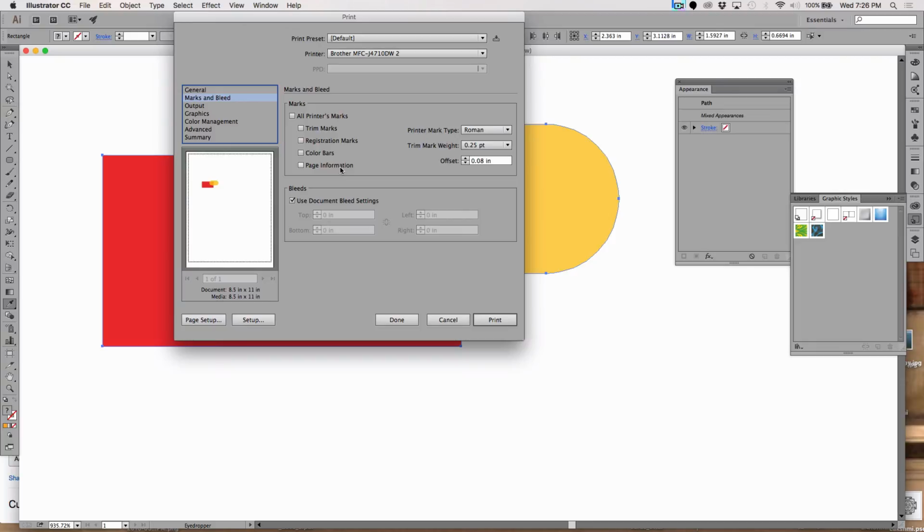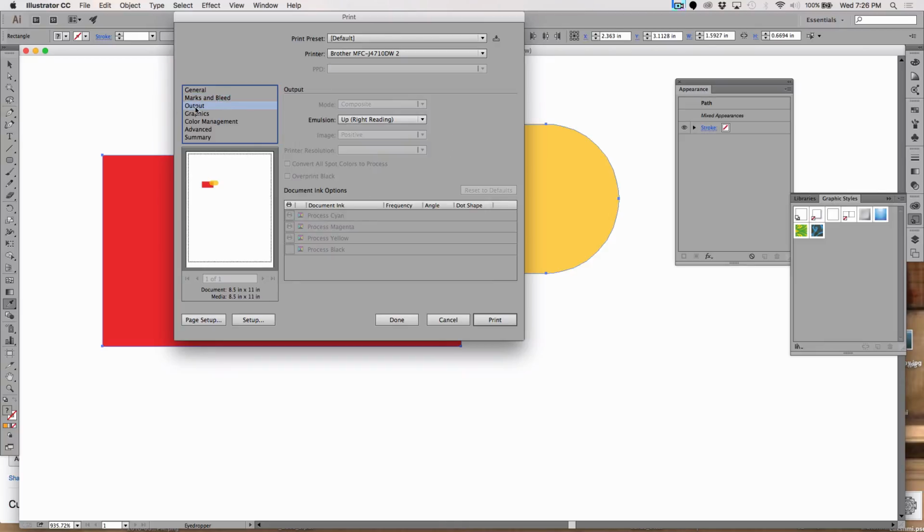So when you are printing a document or a large sheet, your name can be on that page information, the name of the document. And none of these things will actually be exported out on your work unless you check these marks. Some printers want you to set these marks. Some printers don't want you to set these marks. Some printers will charge you if you don't set the marks. So again, you want to check in with your printer and talk to them. Under output, again, these are settings that usually your printer is going to take care of for you, but you can ask them if they're going to take care of this.